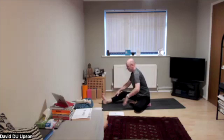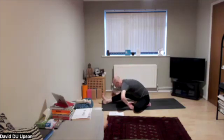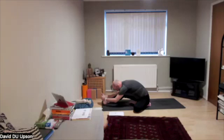I'm going to take a bend in the knee. Lift up a little bit. We're going to press the shin down into the floor. I'm going to fold over and extend the hands out, either around the ball of the foot or holding onto the shin, whatever's accessible. I do want to try and keep the head more in line with the spine rather than dropping it down. So eyeballs more towards the front of the mat.